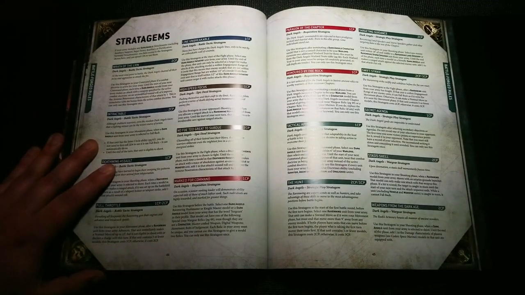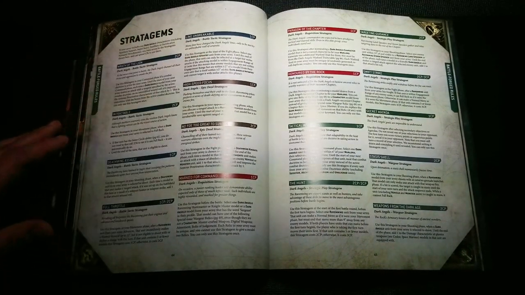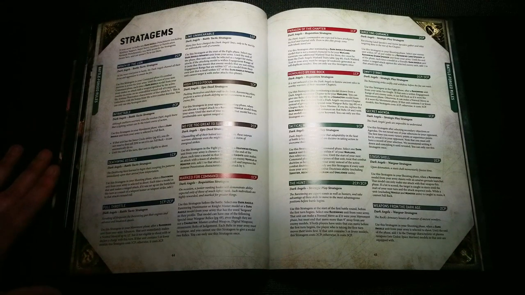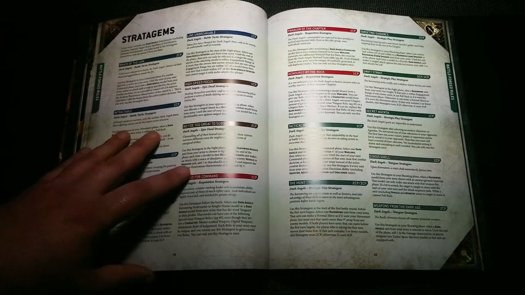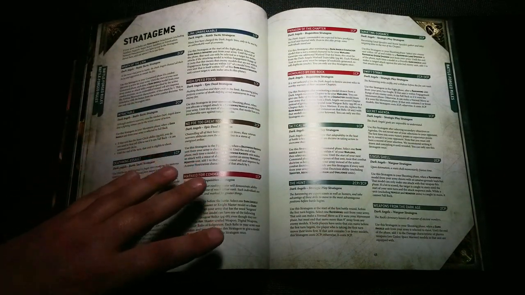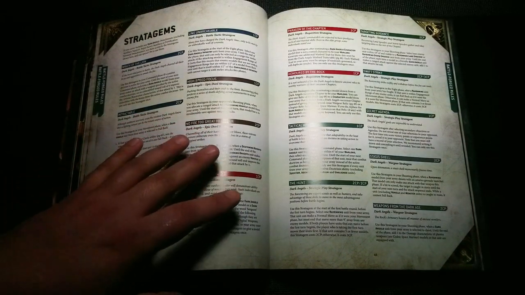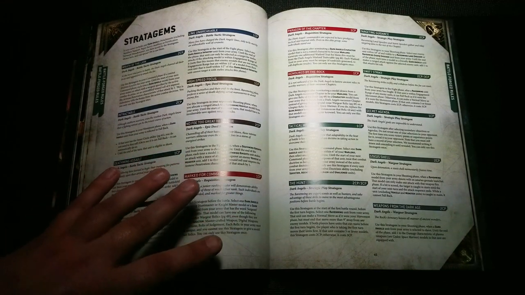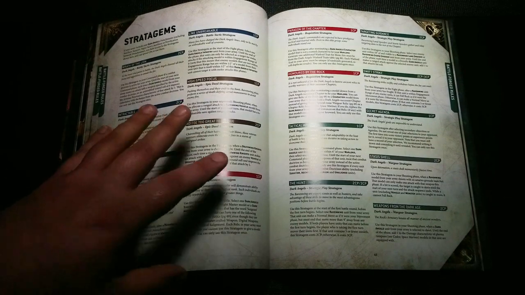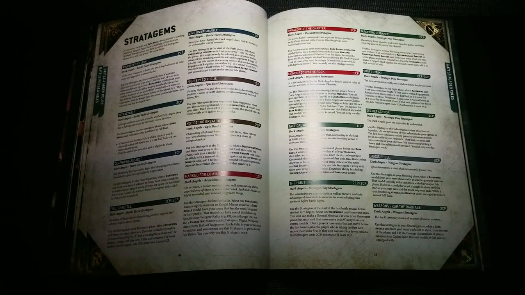So again, I'm not going to talk about every single one, but I do feel like I have to mention all of these, just because they're all super strong in the right circumstance. All of these are very situational. A really big thing I've noticed about being an Ad Mech player is that if you memorize all of your stratagems and you know the right moment to use each one, and this goes for any army that has a really diverse, strong stratagem section, it can really up the potency of your army, popping the right one at the right time.